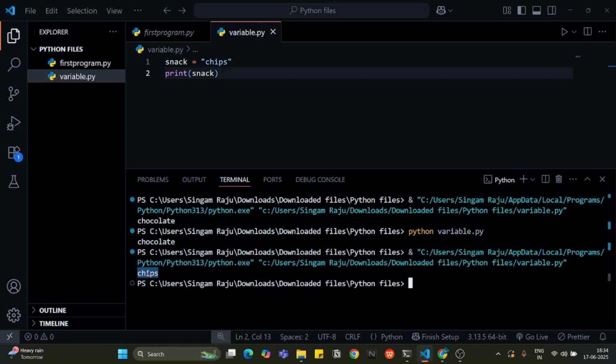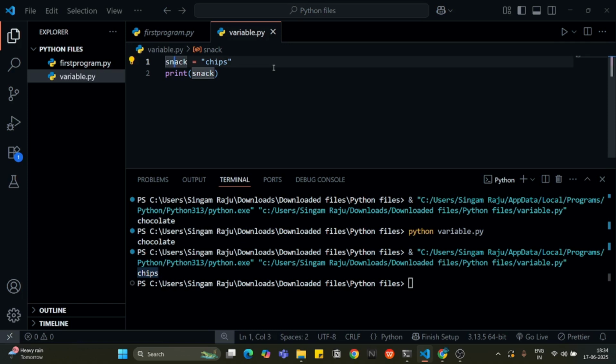Cool, right? So this is all about what exactly a variable is. A variable is something like a label on the box that you give. For example, there is a box named snack, and you kept chocolate inside the box named snack, and whenever you want chocolate, you will just use the word snack and you will get your chocolate.